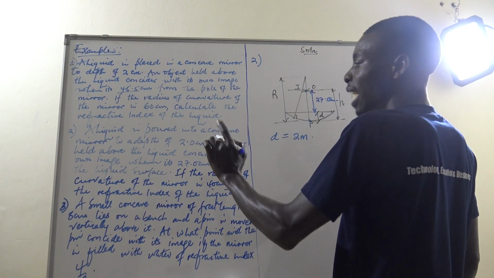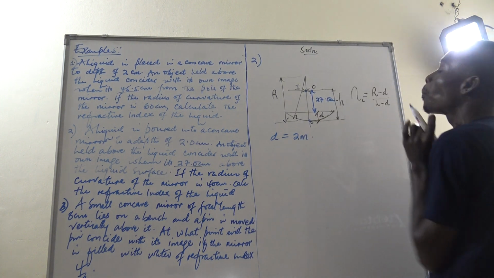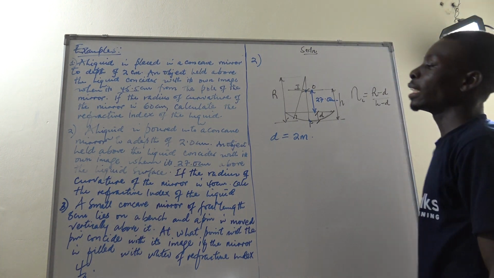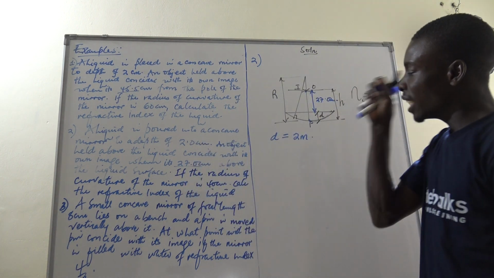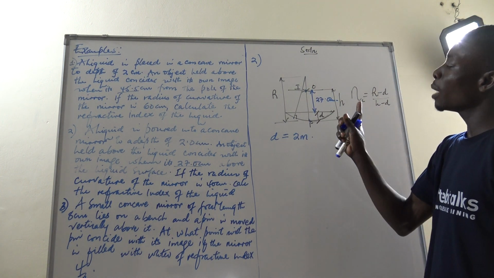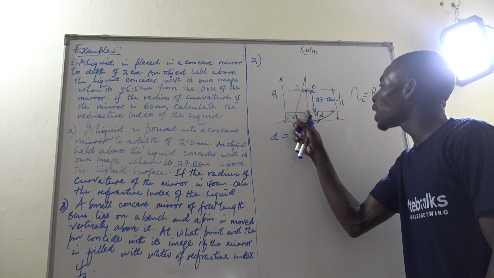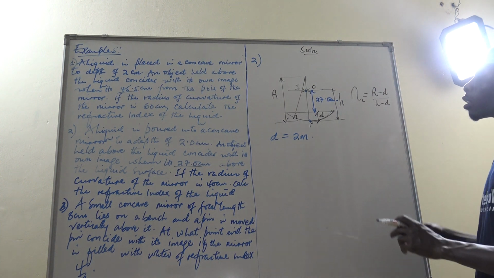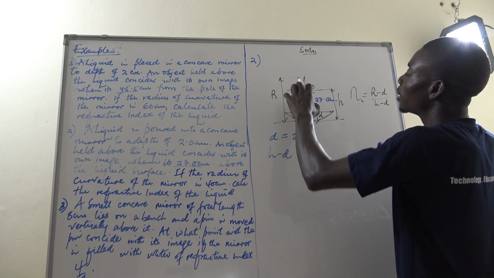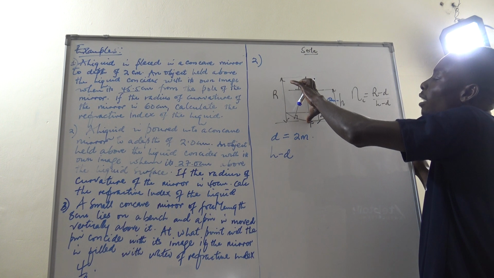But if you see properly, you realize that this 27 is not measured from the pole, therefore it is not our H. So don't take it as our H, that H is 27. If it is to be H, it should be direct from the pole. But they're saying they measured it from the surface of the liquid up to that point there. So this one here, 27, is the same as H minus D. Isn't this H minus D? Because the H is from here.